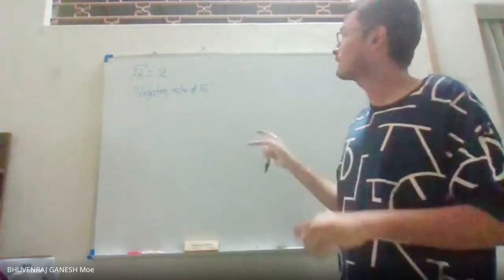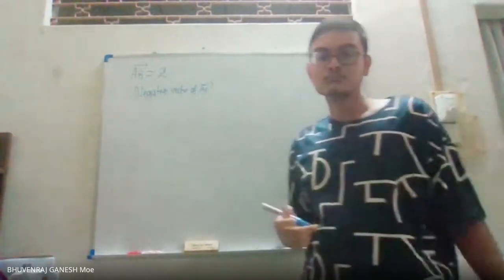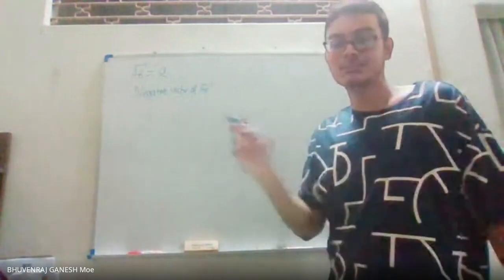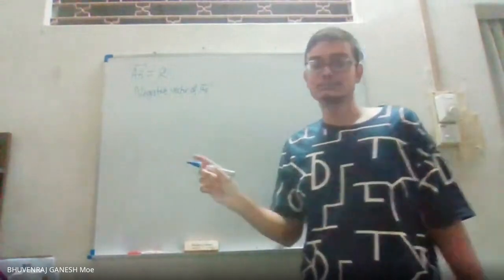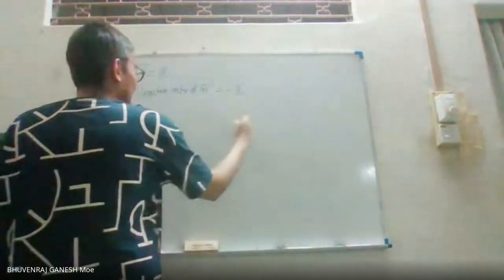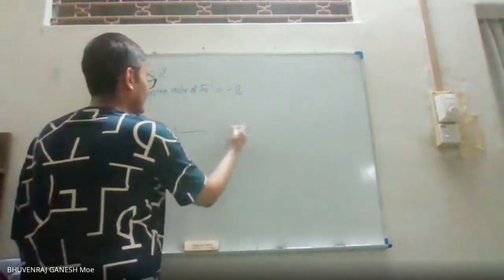So if I say AB is a, then the negative vector of AB is what? Not negative AB. AB equals a, not the vector itself, so the negative of AB is negative a, correct. I can just illustrate for you. Let's say I have a point A here, then a point B here. If I go this way, it means it's vector AB.